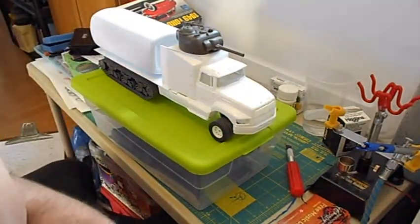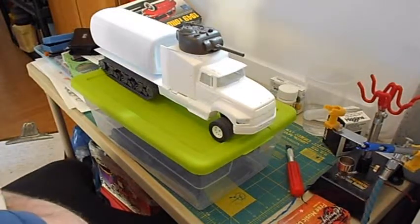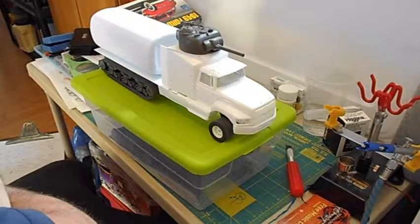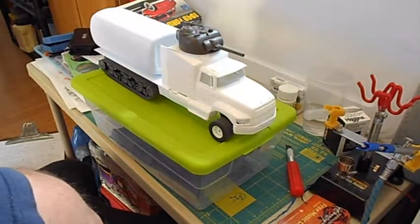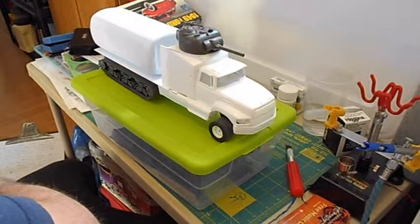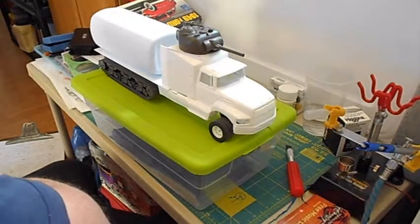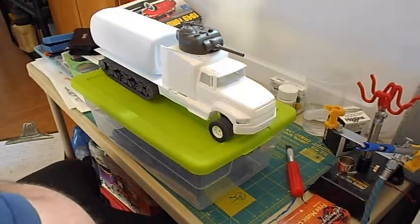I don't know if y'all remember, Dr. Cranky, a couple years ago at least, did a group build on the Model Cars Magazine forum on the Toothless Zombie Hunter. Well, this was my start on the Toothless Zombie Hunter, and well, life, you know, of course, intervened, and I never finished it. This is where she's kind of left at.